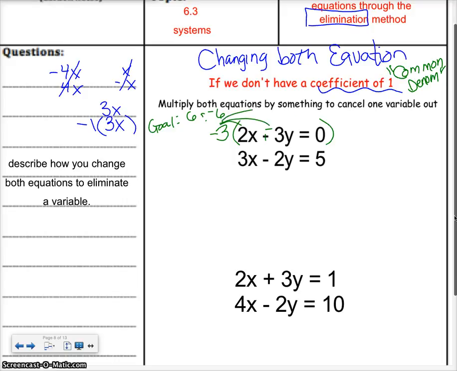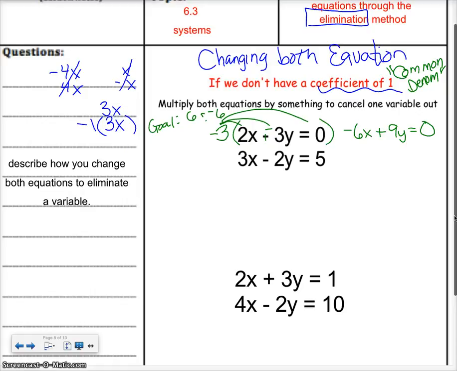Then I'm going to distribute, and you are going to be so careful when you distribute. You're going to make sure, hey, before I write this down, is it going to be positive or negative? Trust me, take the time to just double check. You're going to want to. I get negative 6x plus a positive 9y is 0. Distributing my negative 3 to everything. Negative 3 times 2, negative 6. Negative 3 times negative 3, positive 9. Negative 3 times 0, 0.